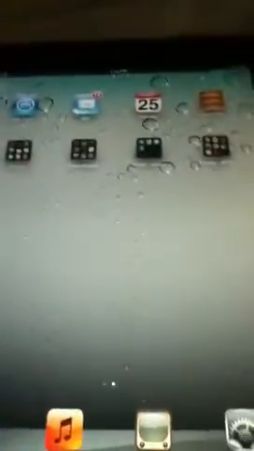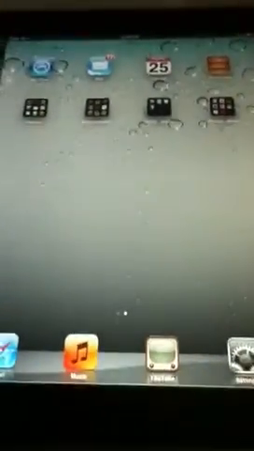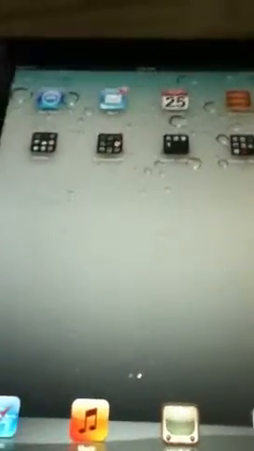So let's get started. So anyway, this is iPad 2. It works for iPod and iPad 3, I believe. So anyway, see over here, what are these? They're four folders. So I'm just gonna select my utilities and look what we have here. All of this stuff. It's like in a folder so you can have more organized.